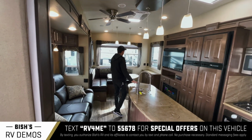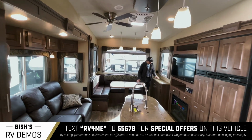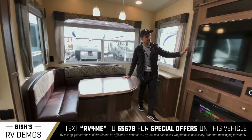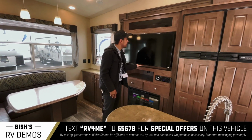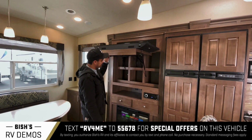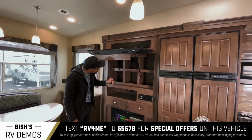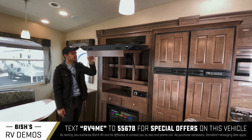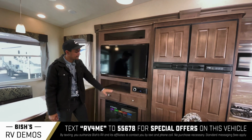So you can see the floor plan right here. We got this little eating area. It also has this little cabinet spot with countertops. We have the living room right here. Now this is actually one of the things I love about this rig. The TV kind of lifts up and reveals all of that storage underneath. Kind of nice because you can get to the plugins to the TV and hook stuff up quite easily when it does this. No wasted space.